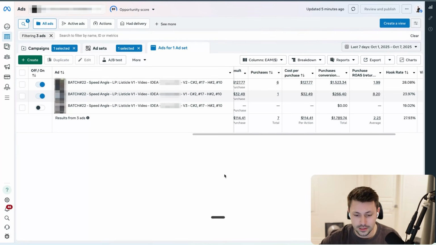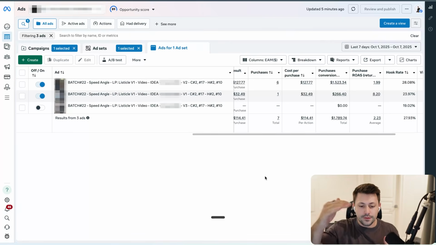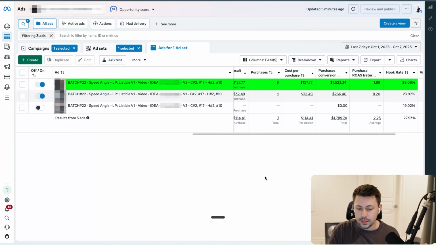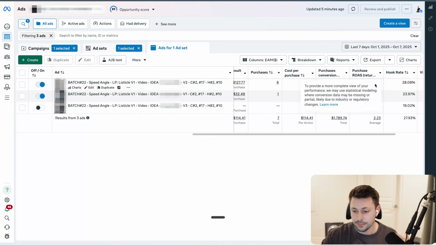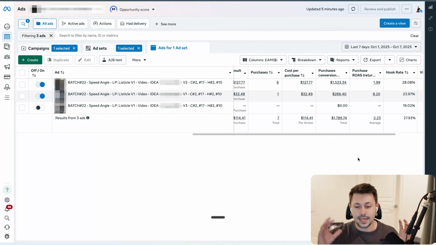And again, as you can see, now we have the learnings visually that V1, V2, and V3, out of the 3 that we tested, V2 is clearly the top performer, right? And top performer not based on ROAS, but based off of purchase volume, okay, and purchase conversion volume. But at the end of the day, this is, again, how we are able to track this stuff at the ad level. It's by having naming schemes to be able to identify this stuff.